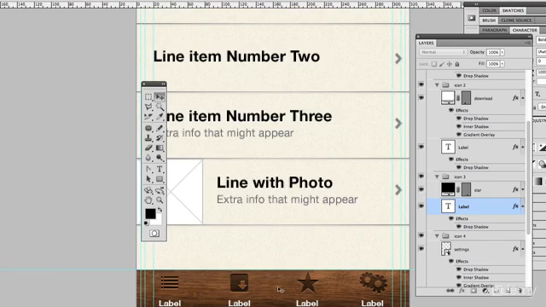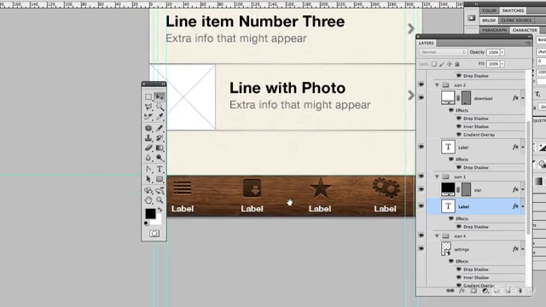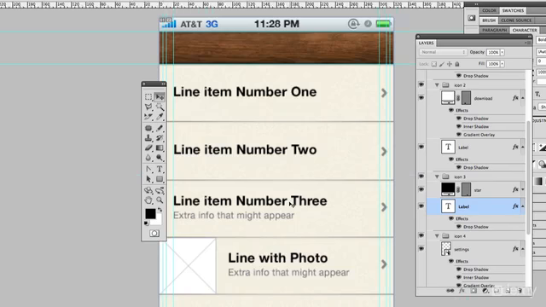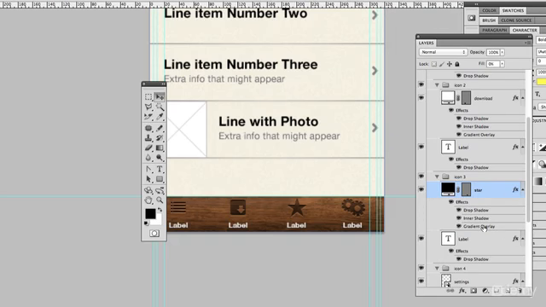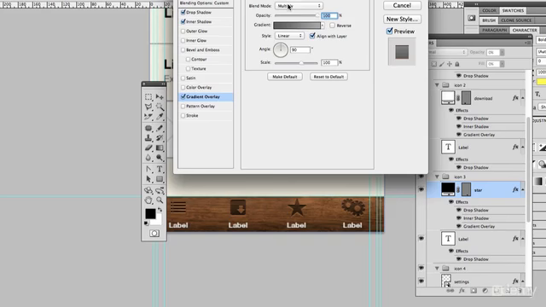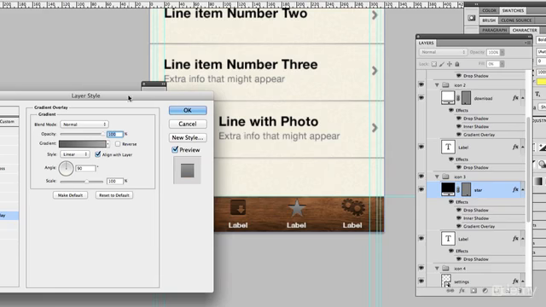So we have our icons here, and we want to have a state that tells people, hey, you're within this category, or you're within that category. And you can really do anything you want. A really easy thing to do would be to have a gradient overlay that contrasts with the indentation. So the indentation to me says inactive, or could say active. I mean, it really depends, you just need it to have a great amount of contrast.